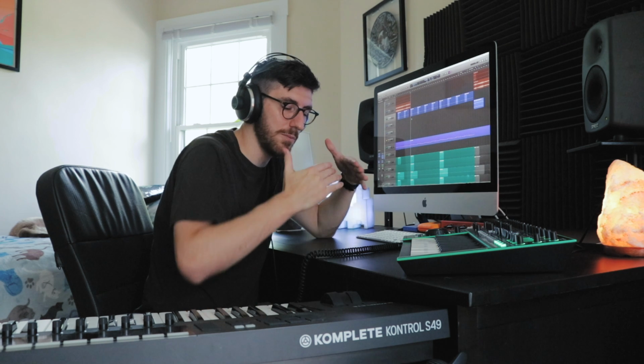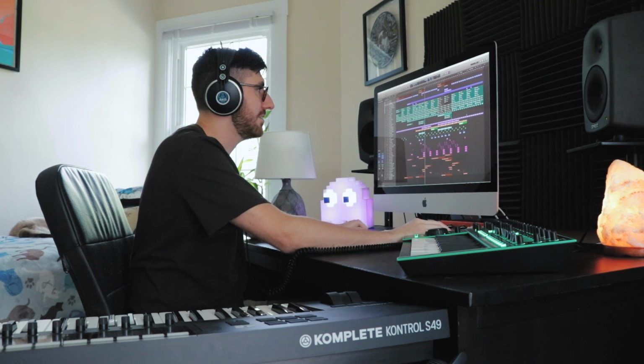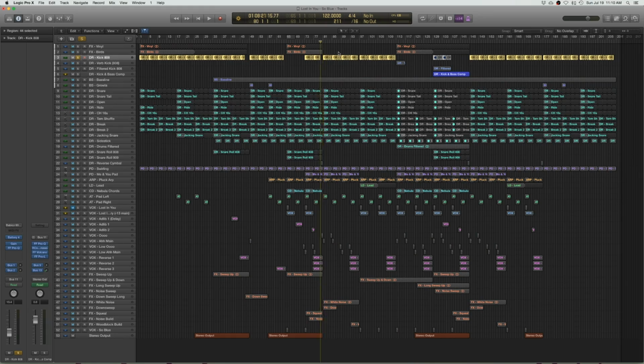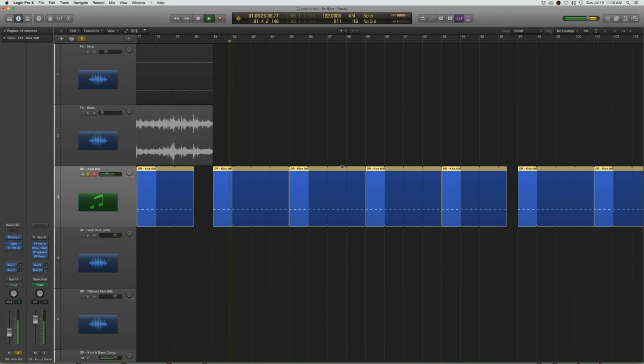Sometimes I'll layer in some low end, like another kick, like an 808 with a big sustain to it. I'll pitch that in tune with the track, and then I'll use Volume Shaper to sort of envelope the attack out of that kick, because the attack's provided by this kick. But in this case, I didn't feel like I needed to do that. I liked the punchiness of this kick. If I play it, it fit the track perfectly.